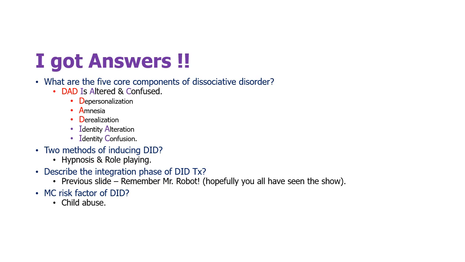Next, describe the integration phase of DID treatment. This was discussed in the previous slide. If you need to remember, go ahead and rewind a little bit. And then lastly, what's the most common risk factor for DID? As you saw before, 90% associated with child abuse. And this is through multiple countries.